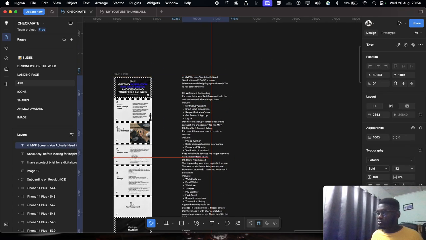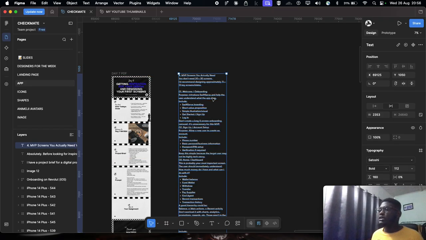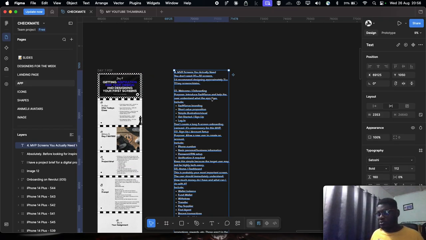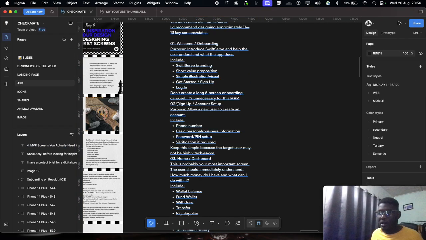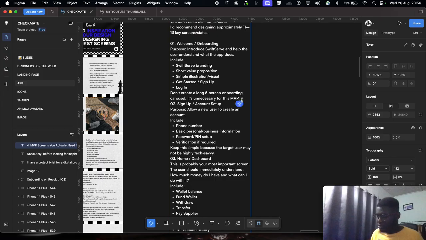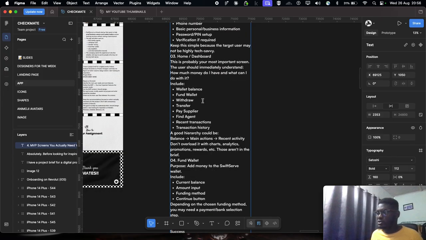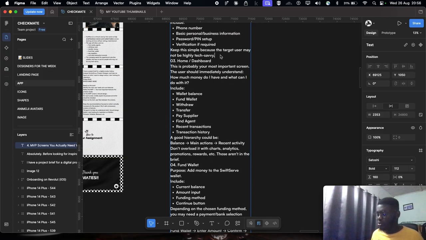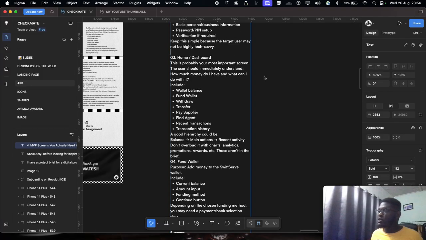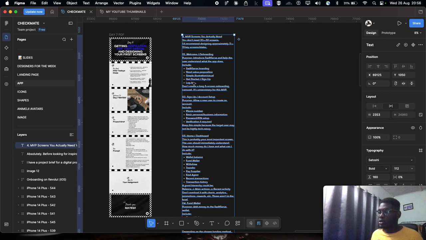Now this is where I'm going to go to the next phase, or the next section, which is how to get inspiration. We already know, okay, these are the things we are to design. But now, how do I get inspiration for these screens? How do I even know how it looks? How do I know how I'm going to start? How do I know how I'm going to begin designing all these screens? There is just so much and I don't know exactly how to start, right? That's where inspiration comes in.